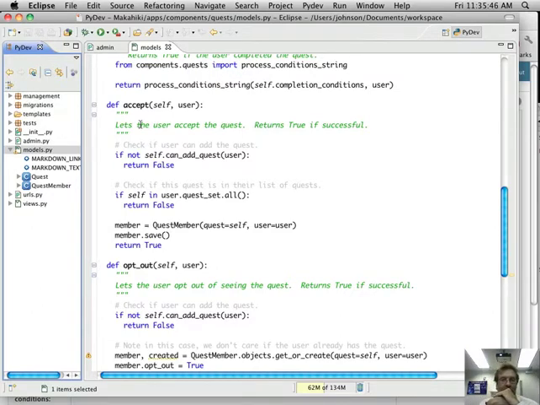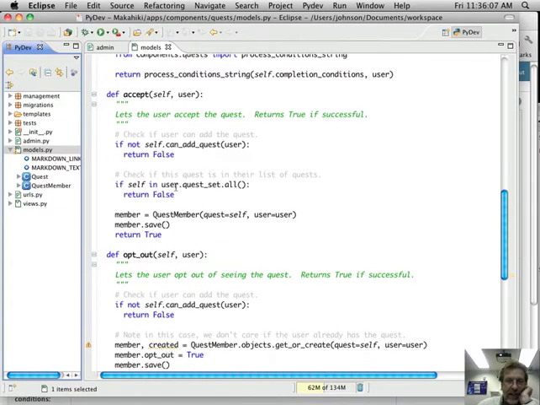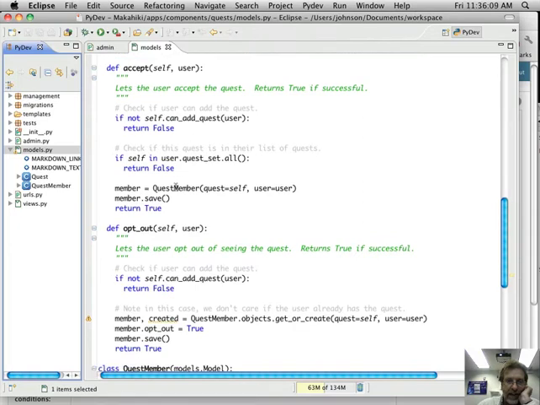Right, but there are URL hacks and stuff like that. So the idea is just to bulletproof the code. This is something that should never occur in practice, but let's be safe. And the second check is also to see if the user already accepted this quest, so you're not going to accept it again.